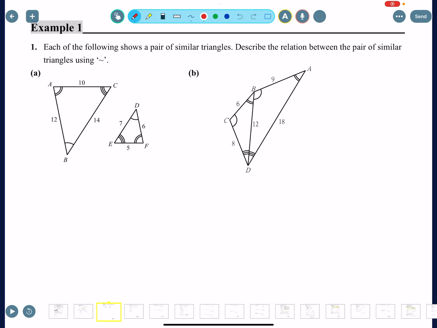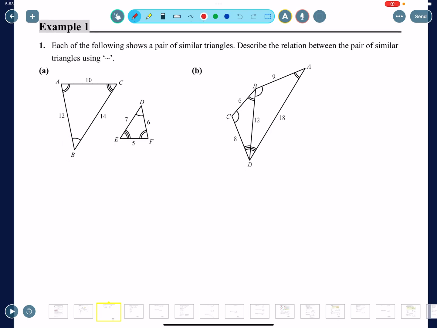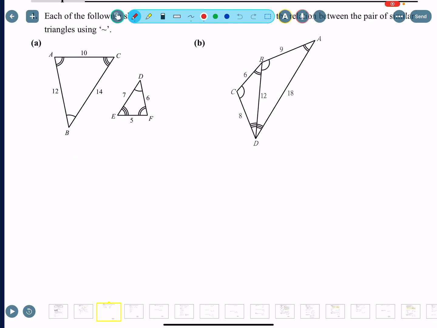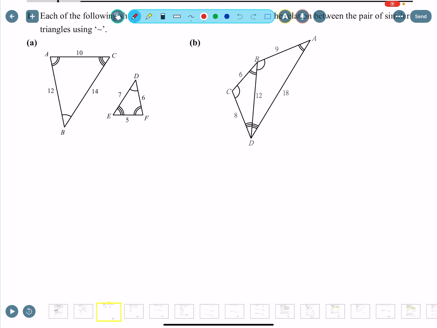So over here, what we're gonna do is a bit different. We're not gonna do equal lengths. The equal angle part is still there, but the equal length is not there anymore. So for similar triangle, we're gonna use ratio. They have the same ratio. For example, if you say this triangle is twice as big as the other one, so this one is times 2 bigger than this one.